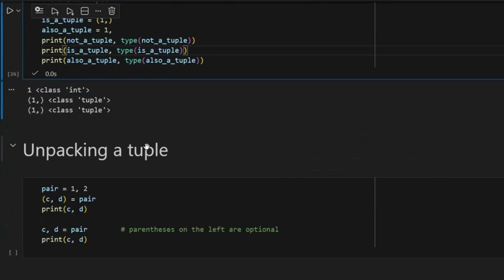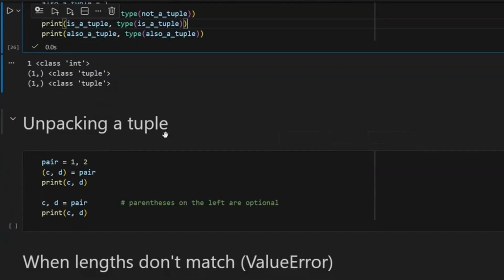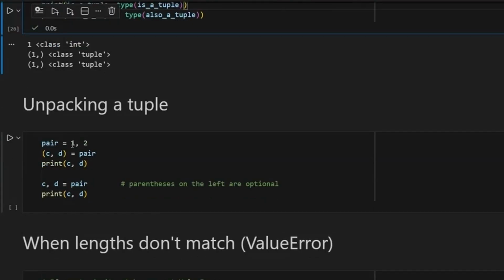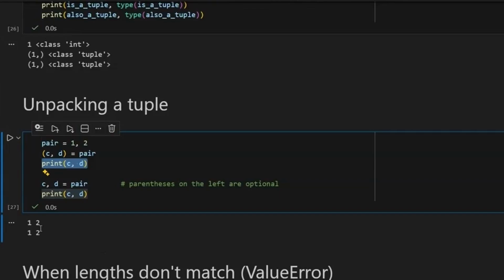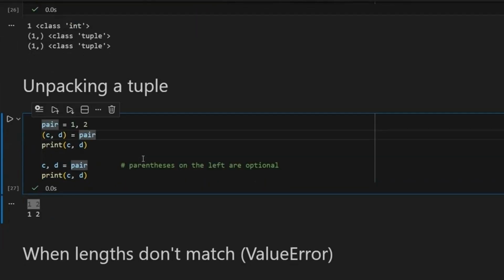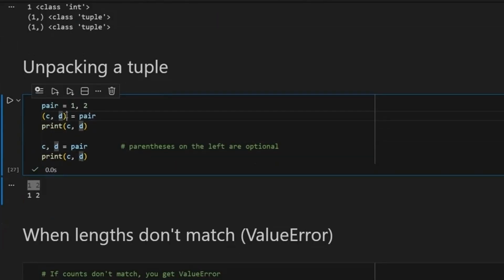And we are moving to what exactly unpacking a tuple in assignment is. So again, I start by assigning a tuple 1, 2 to pair. And on this line, we have this unpacking. What happens here is that we have a pair, and we directly assign the values of this pair to the variables named C and D. When I run this cell, we can see that when we print C and D, they are the contents of the pair. Again, we don't have to use these parentheses here, and the output is the same.